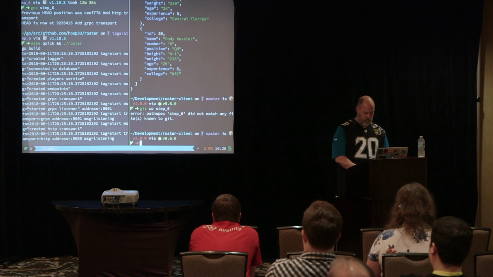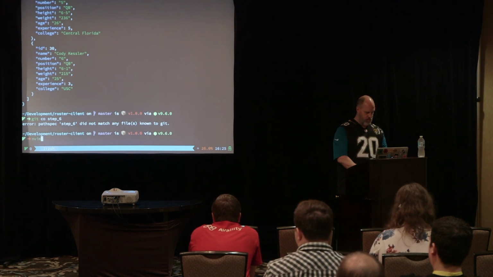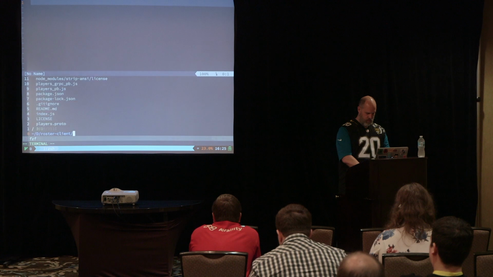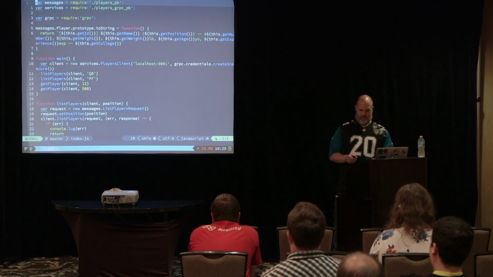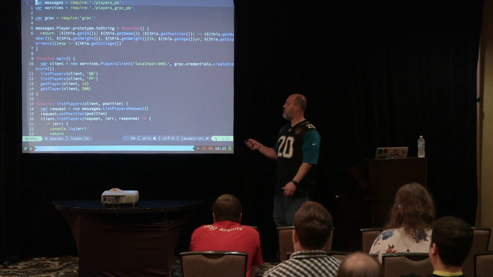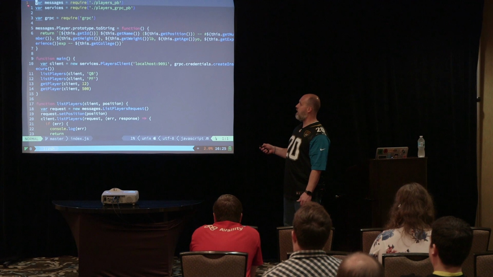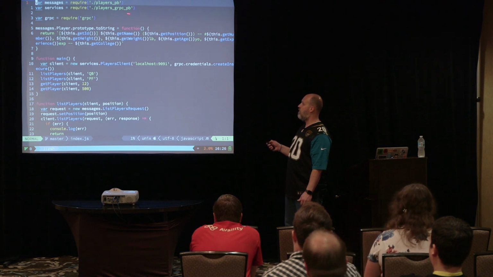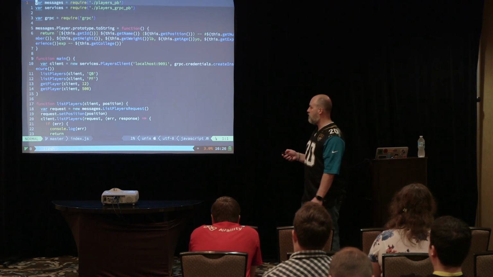Now, this is the part that I get nervous because I'm going to show you my node code, but at the very least it will amuse you. Okay, so these are things that get generated from our protocol buffer file. I've copied over the protocol buffer file into this project.